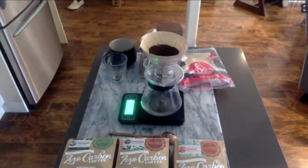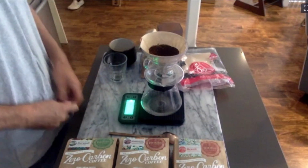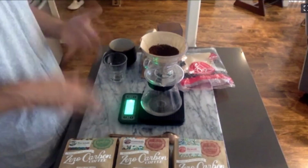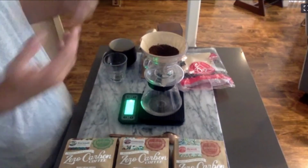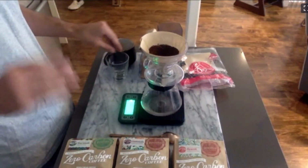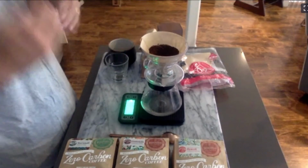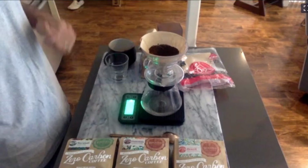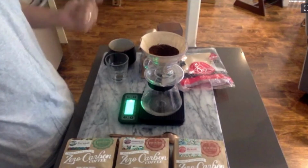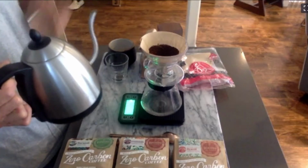So point number 1 I want to make, there's a lot of talk in the coffee industry about the perfect brew temperature. In my opinion, for light roast coffee, that brew temperature is as hot as possible. For some reason, this number 202 has become a widely used standard in the coffee industry. I don't see any evidence for why using 202 is better than using 210. My thought is you want the brew slurry to achieve the highest peak temperature possible. So if I put on 210 water, the brew slurry will get up to 202 because there's cold coffee grounds in there now. So I always use water that's as hot as possible, 208 to 212.